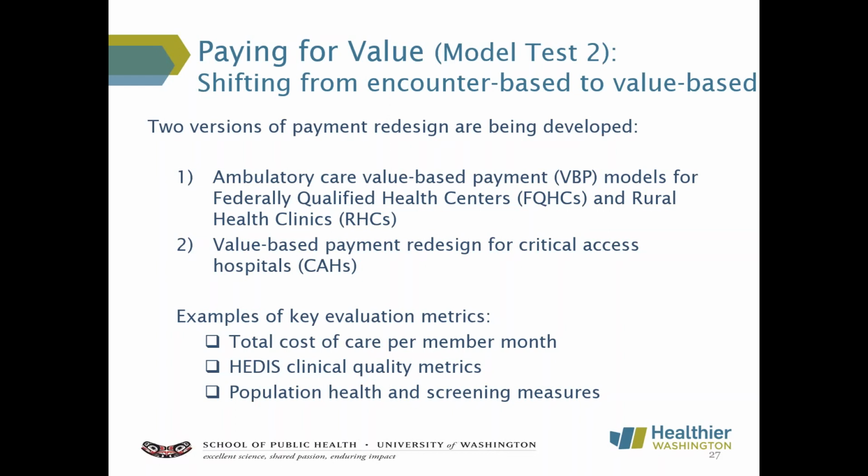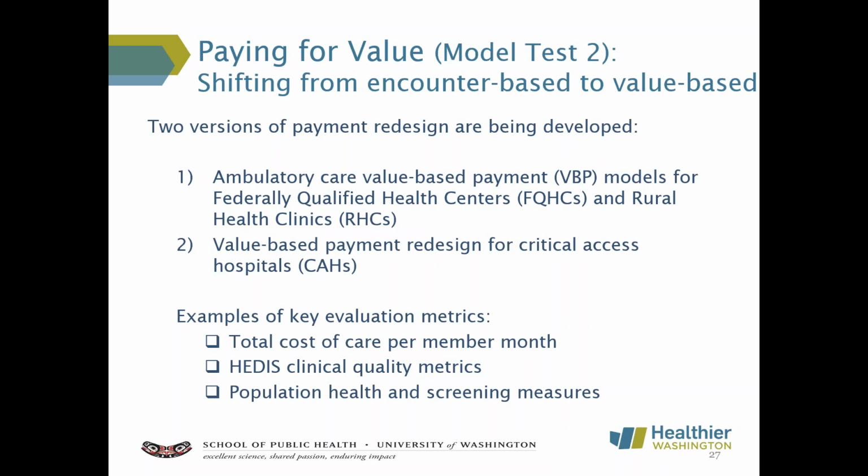One thing I want to say at the outset is that there are 4 payment redesign models in the SIM and in Healthcare Washington. The first one, Payment Model 1, refers to the integration of Medicaid purchasing for physical and behavioral health. That piece of the evaluation is being performed by the Research and Data Analysis Division of DSHS, and we are strongly coordinating with them so that the whole incorporates all the parts.